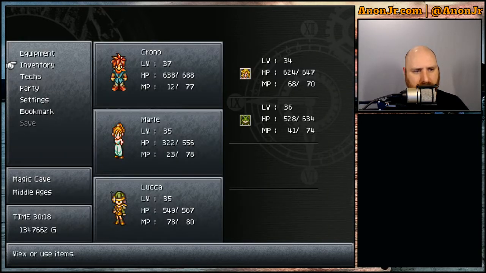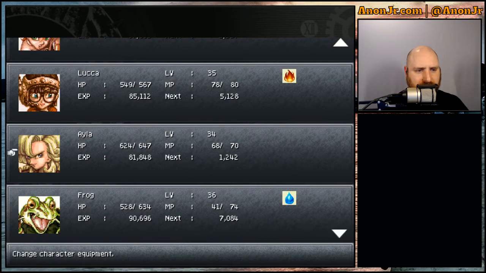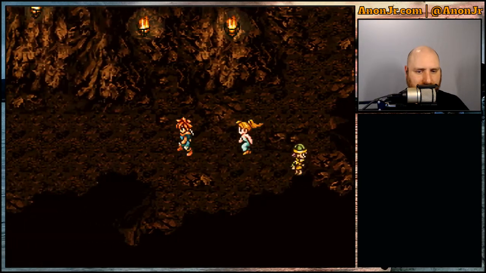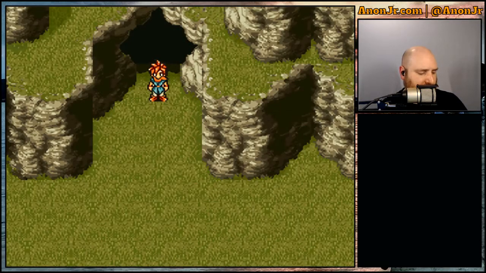Ooh. Who needs their magic increased by 6? I want to say Robo actually does. Oh, wait, we don't have him back yet. So, we'll take a look at that a little bit later then. Alright, so we got our magic ring. Nice. And that's it for the non-upgradable ones.